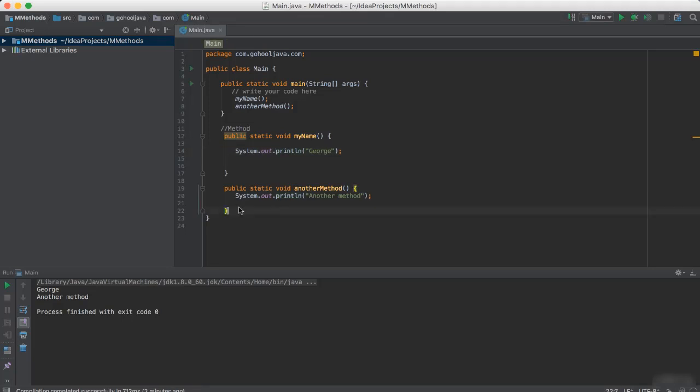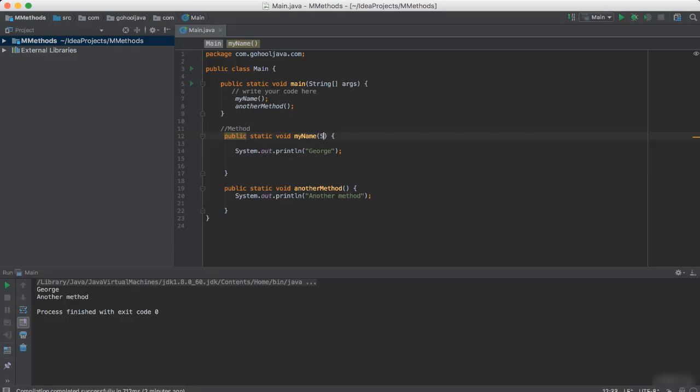So with methods, we can also pass in parameters and return something back to us. For instance, what if I wanted to make sure that this myName method here actually returned a name that we pass in inside here? Passing parameters means we can pass in quote-unquote variables throughout our method that can be used inside here, right?